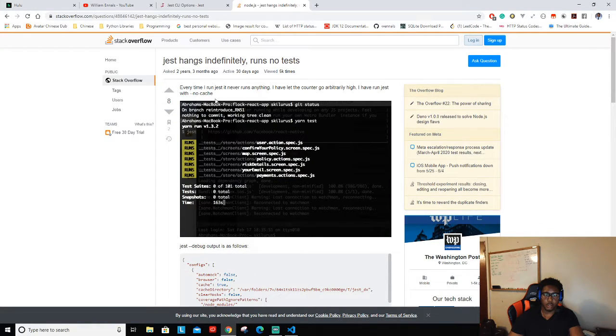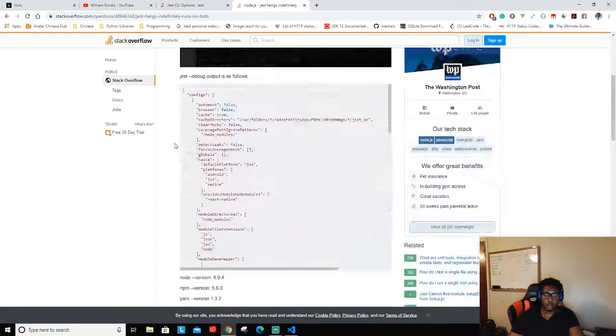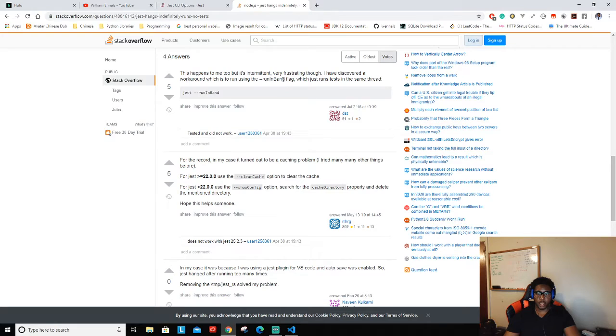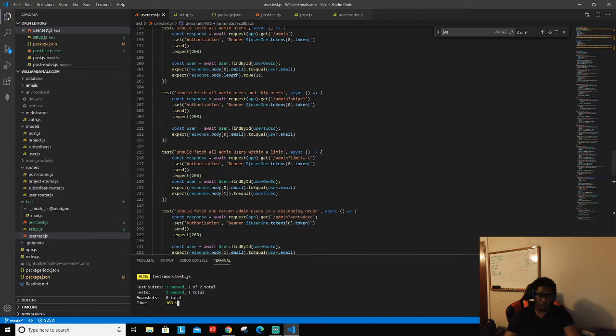Every time I'm running just, it never runs everything. Let's see any answers. This happens to me, but it's intermittent. I've discovered that I work around it by choosing the run in band flag. So if I go and use this, I think that's what happened actually. When I took that stuff off, I had a problem. So there might be a problem with the way I'm running these tests.